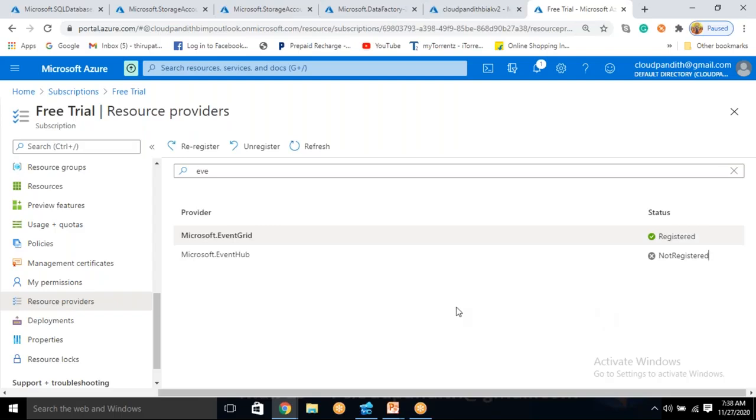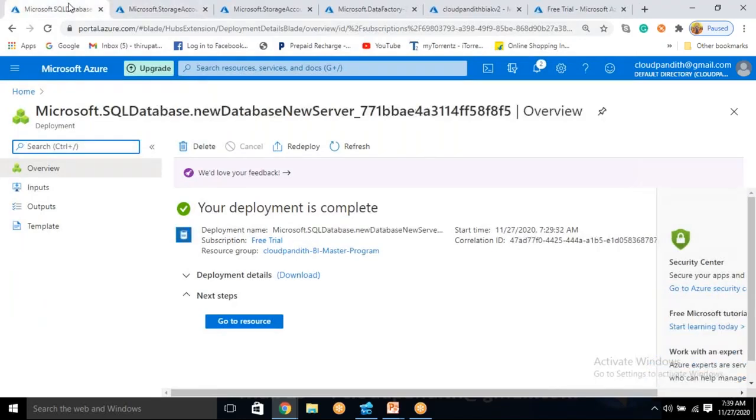Okay, fine. Now, what we wanted to do: first thing is our prerequisite. One of the prerequisites is completed. Now I need to develop the pipeline, then I need to create an event trigger to run this particular pipeline without manual intervention. Now I need to implement the pipeline. But what is this pipeline going to do? This pipeline is basically going to copy data from blob storage to the SQL database.